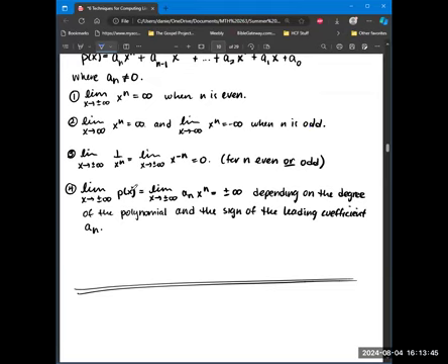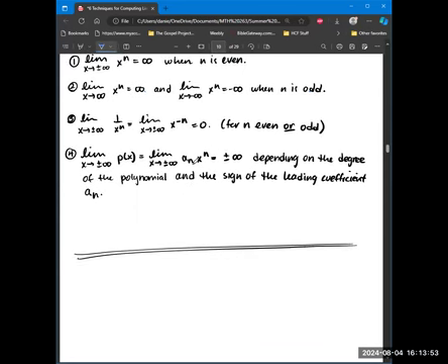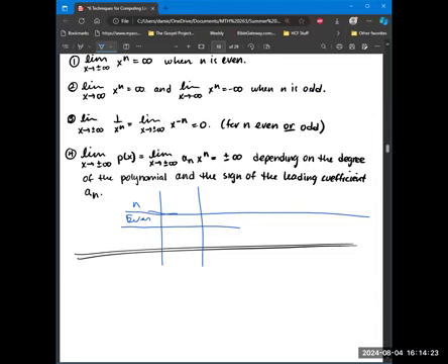And then this is what I was talking about with the polynomial p of x. It depends on both the degree n and the leading coefficient, the sign of the leading coefficient. So we have what I was just saying: n is even or odd, and a_n is positive or negative, and I'm taking the limit as I'm going to infinity or negative infinity. Positive and even is going to be positive. Positive and odd is going to be positive.